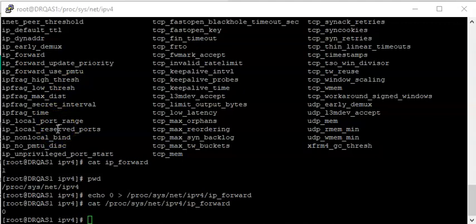At the beginning of this lesson, I mentioned that you can either do that from the proc or use sysctl. So we have seen how we can do that from the proc directory. You should also know that this kind of change will not be persistent. When you reboot the system, the changes will be gone. To make the changes persistent, we need to use the sysctl command, and in the next video I will show you how to do that.